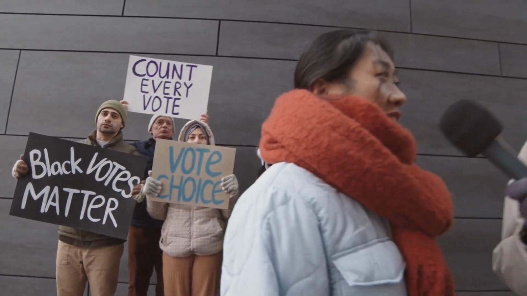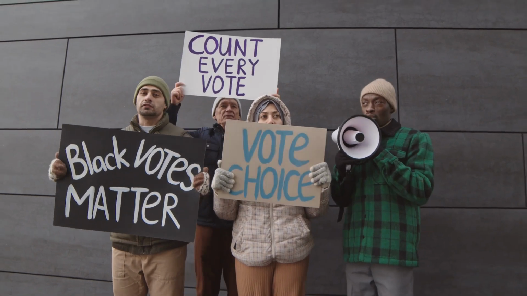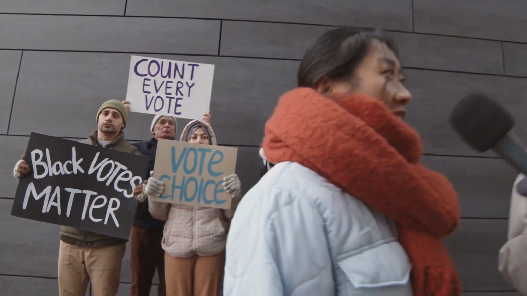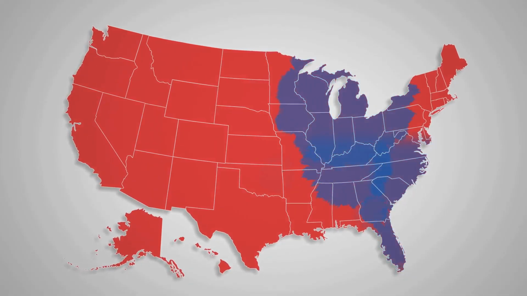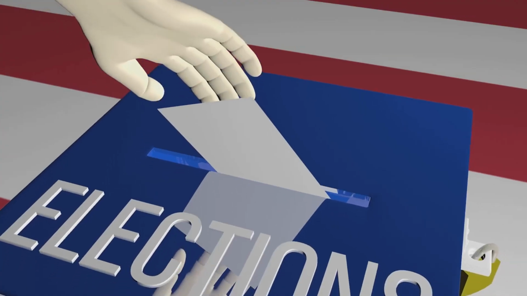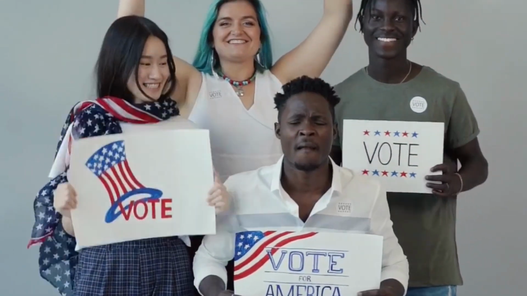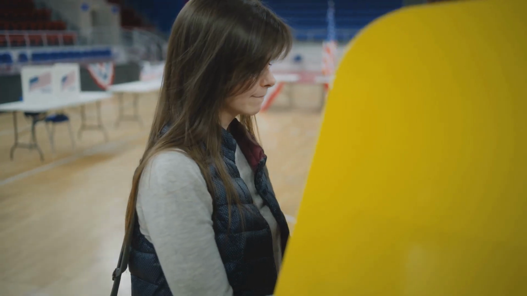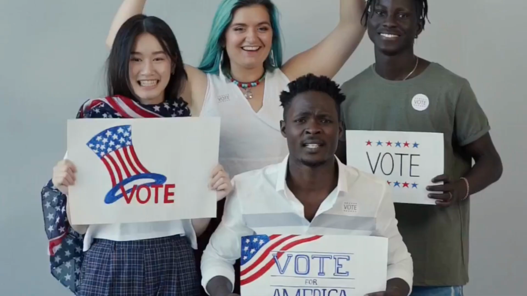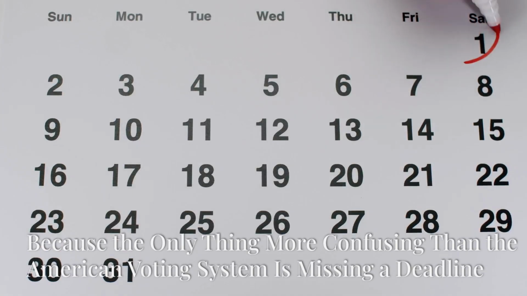Recent trends and issues in voting are constantly evolving. Voter suppression, restrictive laws, limited polling places and voter ID requirements, gerrymandering, drawing electoral districts to benefit one party, mail-in voting praised for convenience, criticized without evidence, youth voting on the rise, and that's a good thing. These trends impact our democracy. Stay informed about changes in voting laws and practices, advocate for fair and accessible voting. Democracy is a work in progress. Your involvement makes a difference.